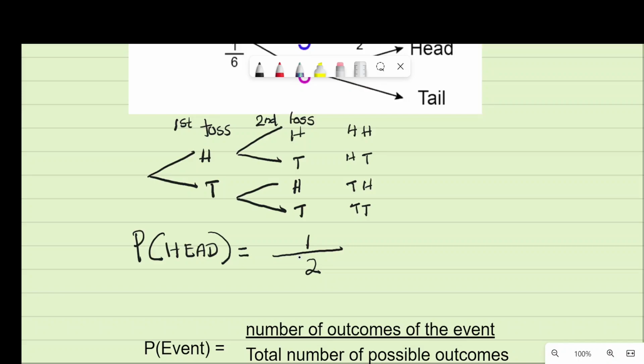Now in this grade 12 probability chapter, we will study techniques used to calculate the number of outcomes in different scenarios, because finding the number of outcomes is important in finding the probability of an event. So first we are going to learn how to find the number of outcomes in different situations.